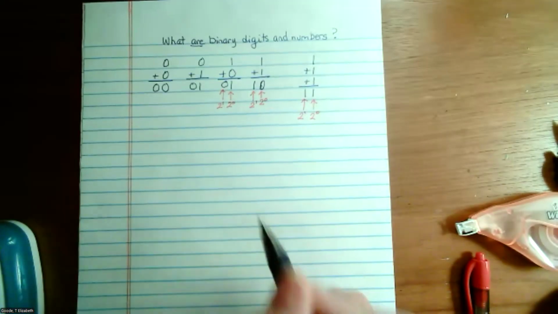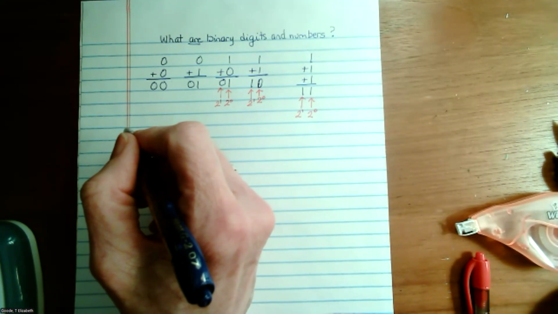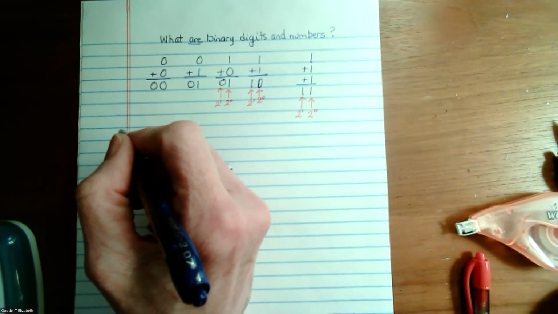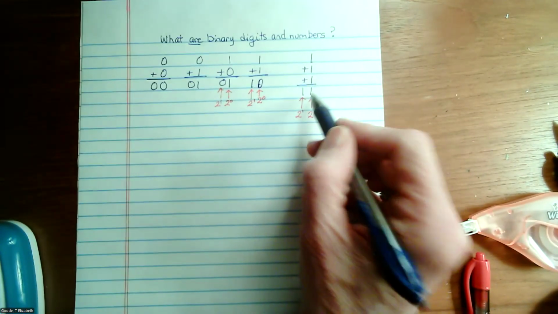Professor, can I just ask really quickly, when you did the 1 plus 1 plus 1 and you put down a 1 and carried a 1, that was because the sum would be that you would have a 0 after 1 and 1, and you would add that to 1 and put it down. That's exactly right. Okay.